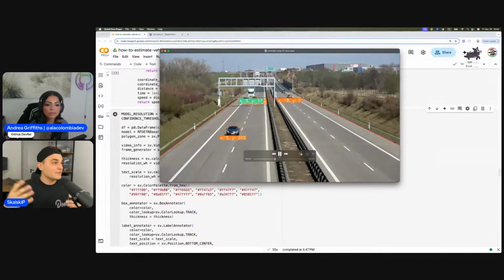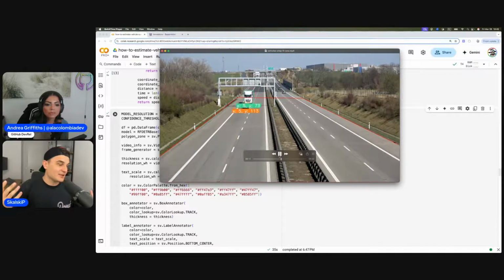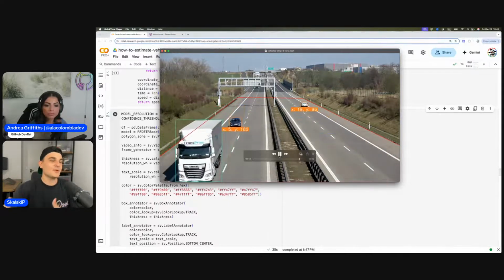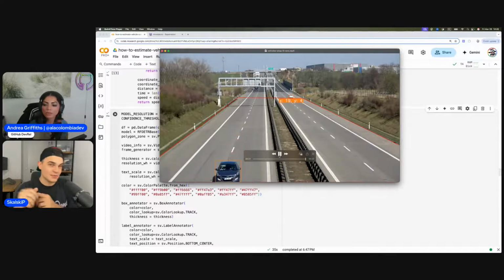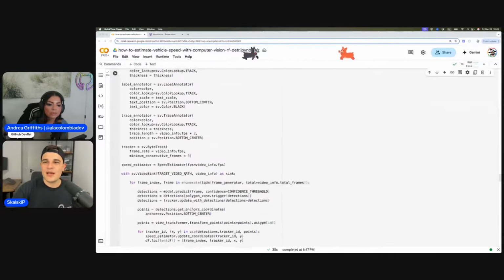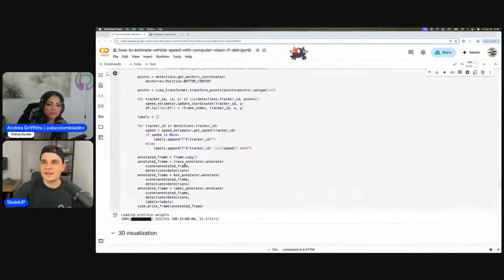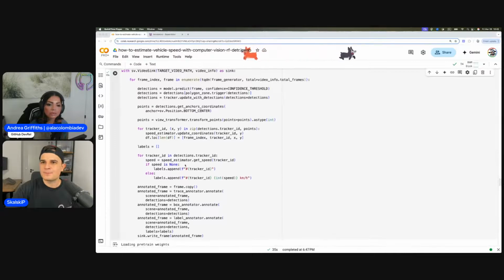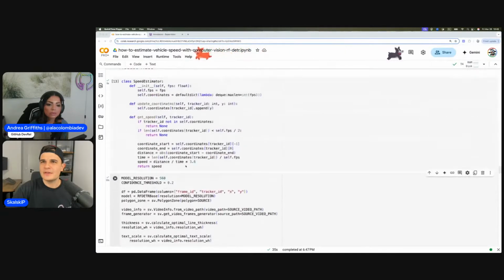But obviously, if we know how many FPS the video has, we know that if 25 frames passed, that was a single second. If 100 frames passed, that was 4 seconds. So we know the distance, we know the location, and we know how much the objects move in that time, and we know the time, which means that we can calculate the speed, or at least approximate the speed. This is also happening over here in that code base. You can see that we have a utility called speed estimator, and it's doing exactly this.